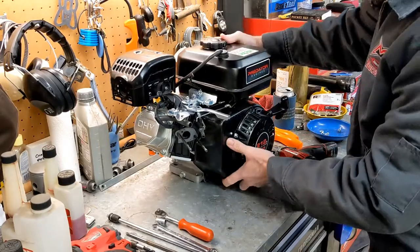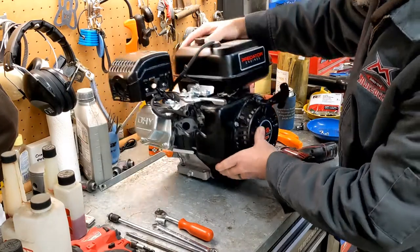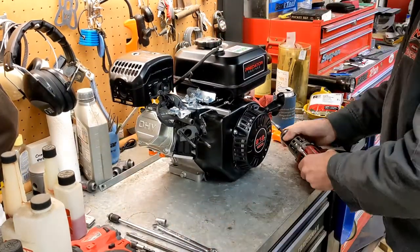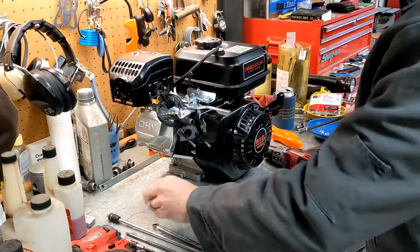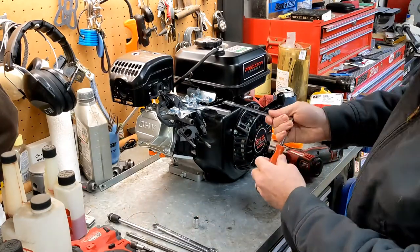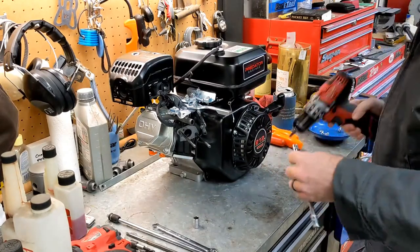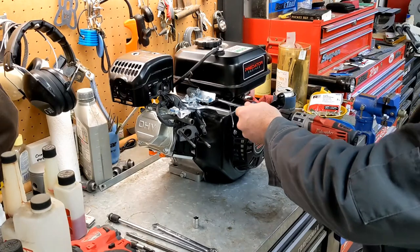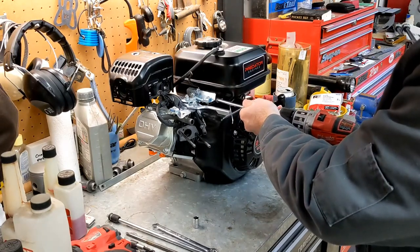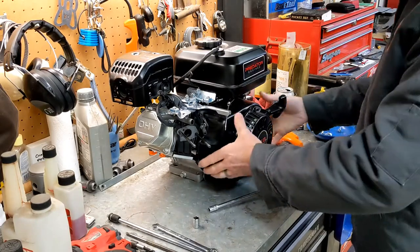You always want to hang on to all your screws and stuff, put them in a specific spot so you don't lose any of them. One left. And you also want to be careful to check the lengths, because some screws are going to be different lengths than others. And I know, like on the old L-head Briggs, I believe two of the head bolts were different lengths. And you could mess something up.